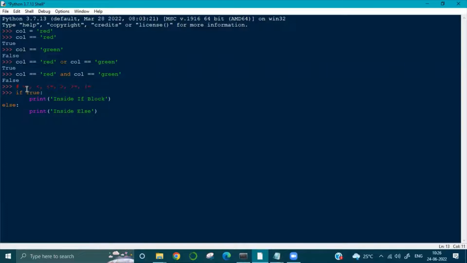That means it is always going to be true here, so it is always going to go inside this if block. No matter what you do in else, it will never go inside else because my condition is always true. I have written directly true there.